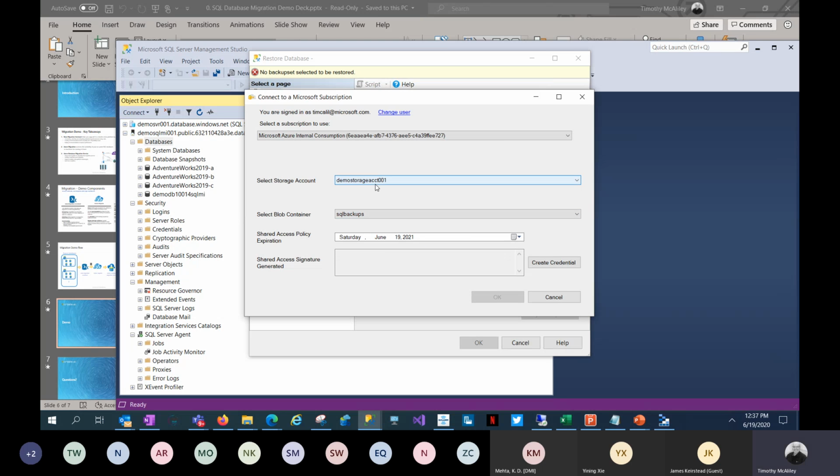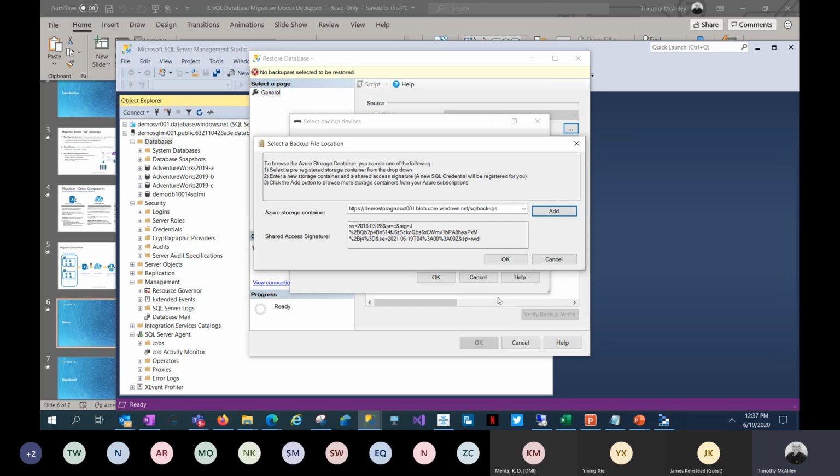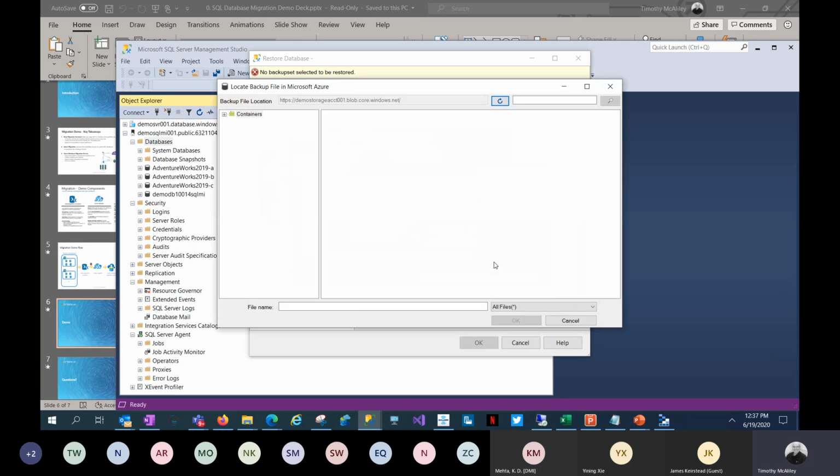So there's my storage account, my storage container. I'll create a quick credential, or my signature, that says this is who I am. Hit OK.